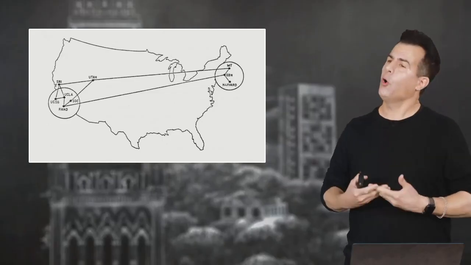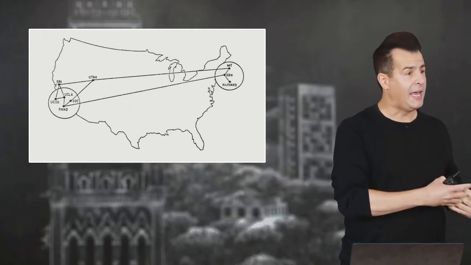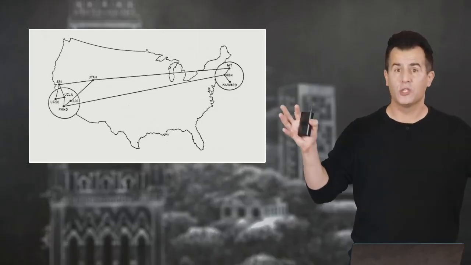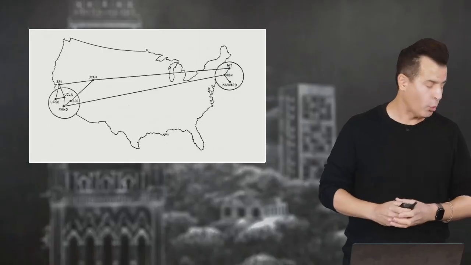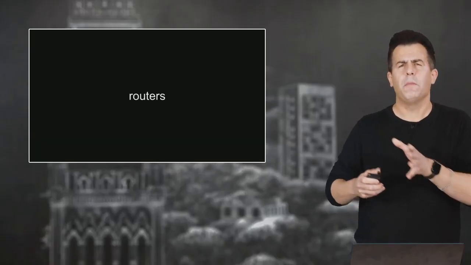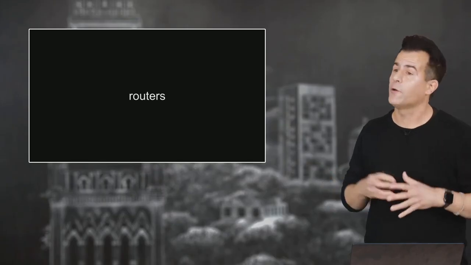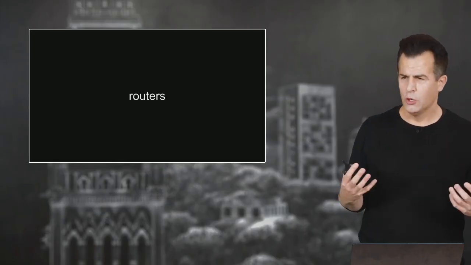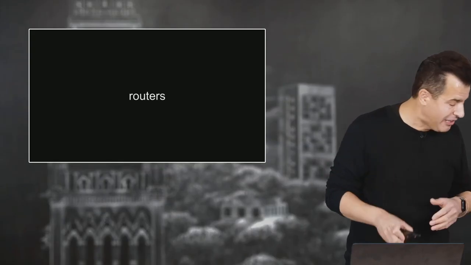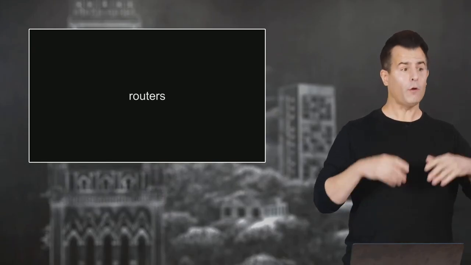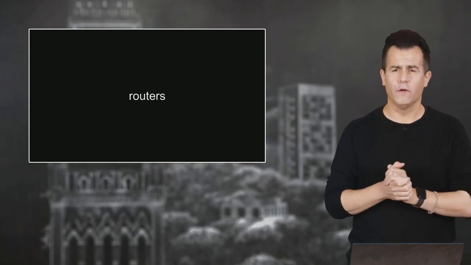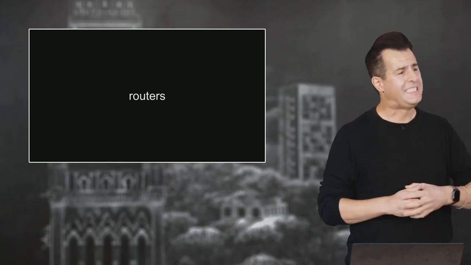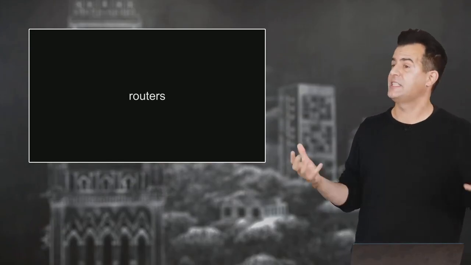But in order to get data from point A to point B, so to speak, in this case, West Coast to East Coast, not to mention the rest of the world, once more and more servers were introduced to this mix, we needed to somehow route the information. And so one of our first terms of art today will be that of routers. Routers are simply computers, or technically servers, whose purpose in life is to route information from one point to another. Now, these servers might look a little different from your laptops and phones, certainly. They might look different from your desktop PCs, but they're still just PCs.